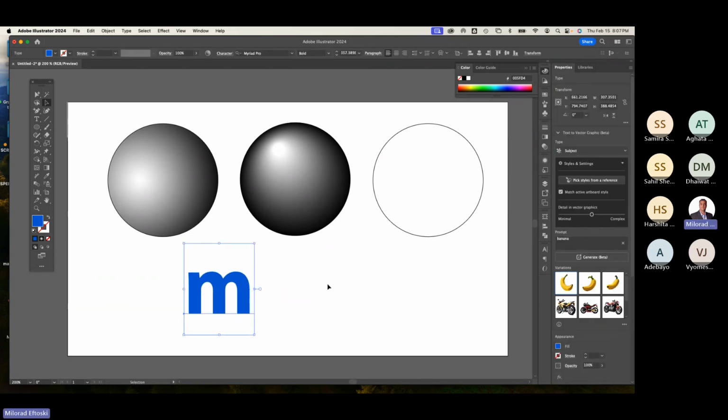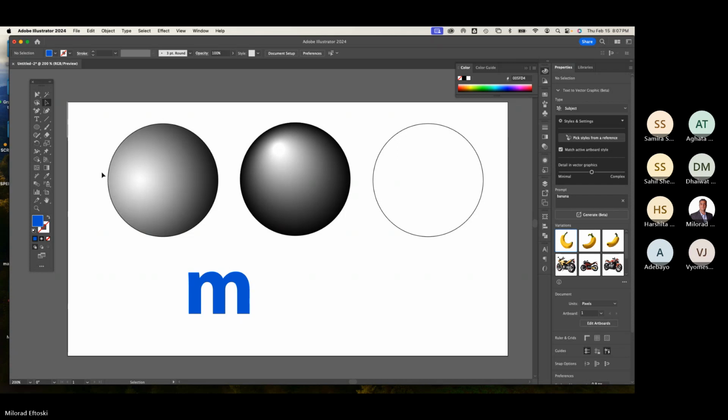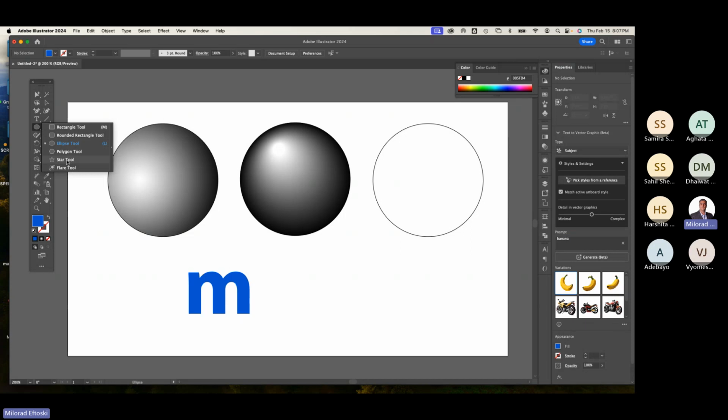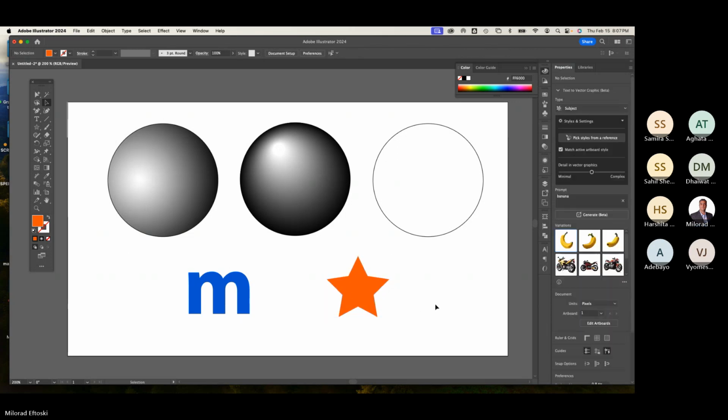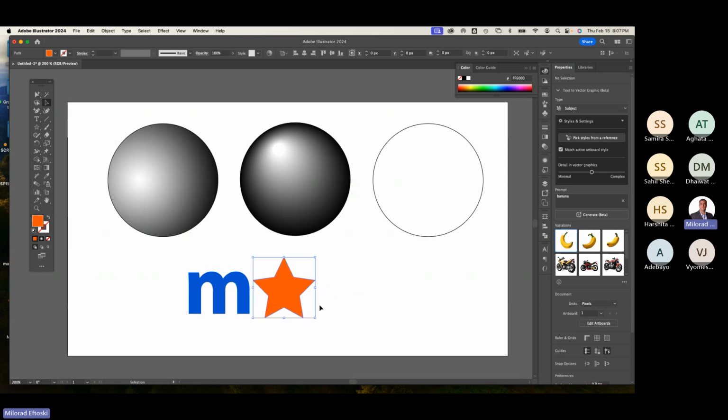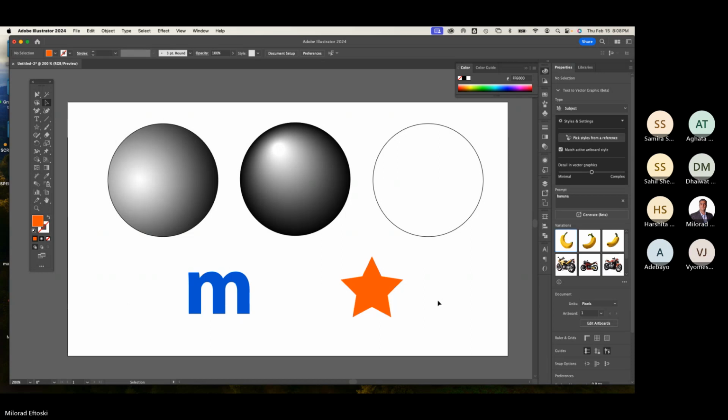What I'll do next is, beside it, I told you I'm going to turn you all into stars. I'm going to change to the star tool, which is located right under the objects, and just draw a simple star. And of course, you can change to any object or polygon you want. Keep it like a star is fine. And this will be maybe red, just to switch it up a bit. Like an orangey red. You have the star, right? You guys okay? Did you already do this?